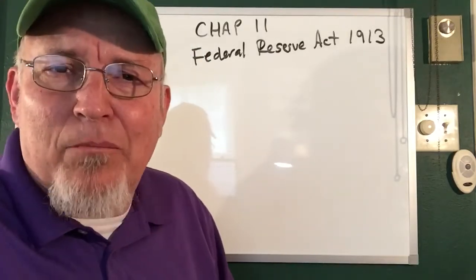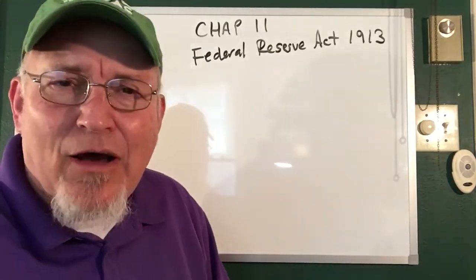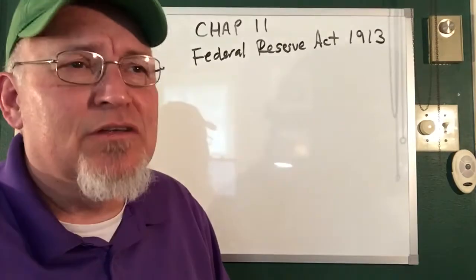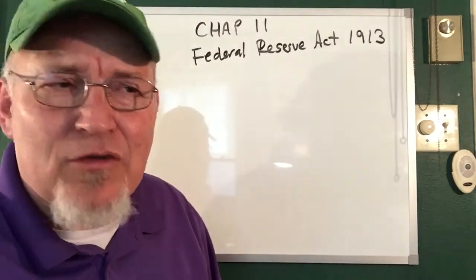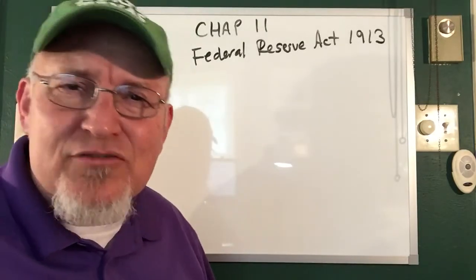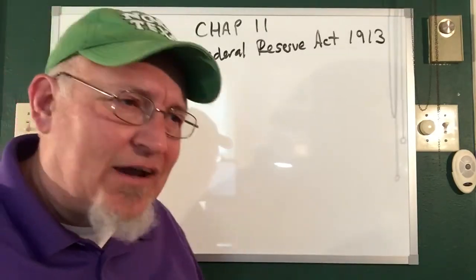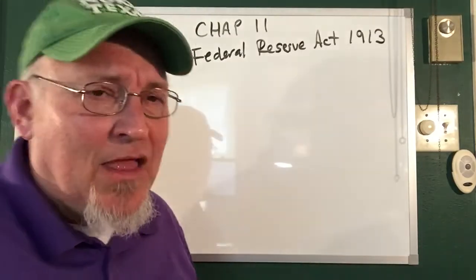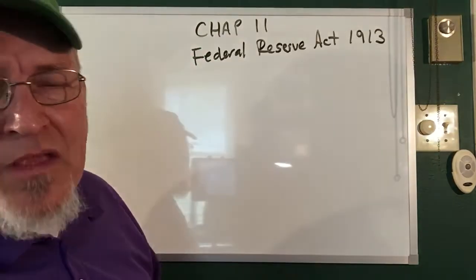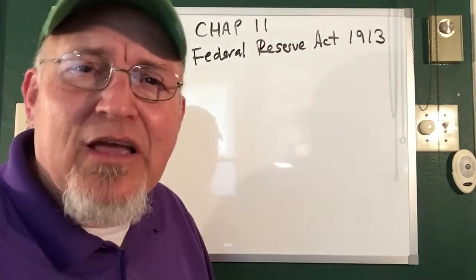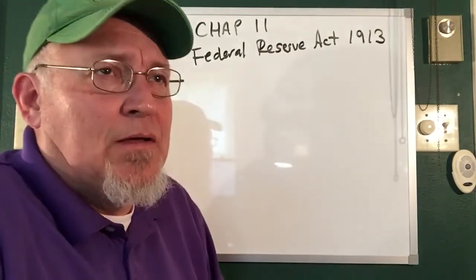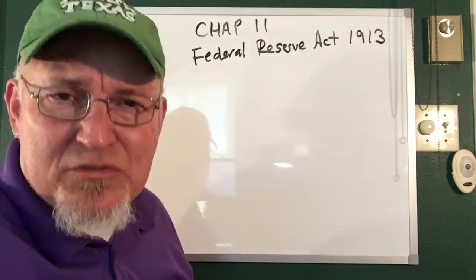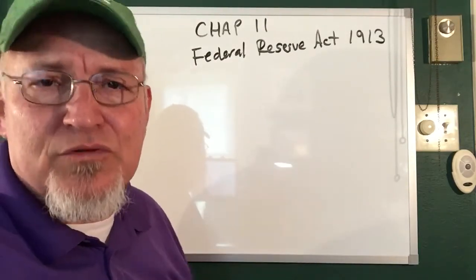Now, it's a little bit more complex than that. I'm not going to get into it right now. Fascinating history beginning with Alexander Hamilton and the creation of the original Bank of the U.S. and how central banking sort of fell in favor, then fell out of favor, then fell back in favor, and then fell out of favor for about 76 years. But in 1913, because of a financial crisis that began in 1907, I believe, the political climate was such that the Federal Reserve Act was passed, and it created the Federal Reserve System.